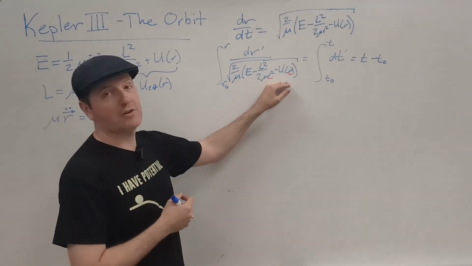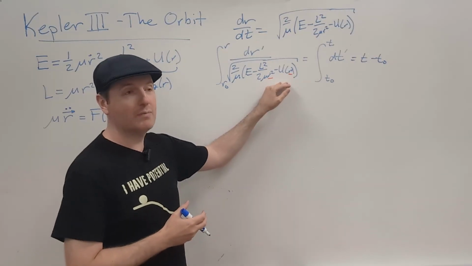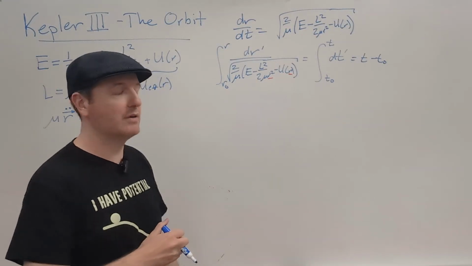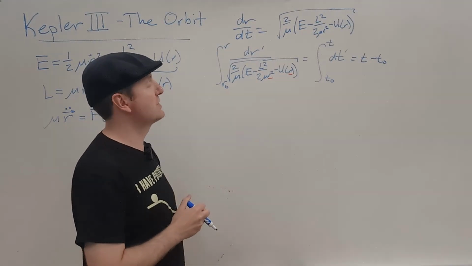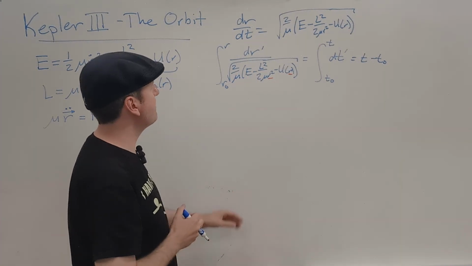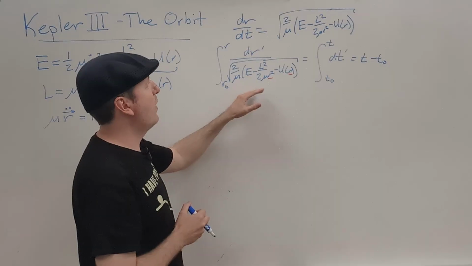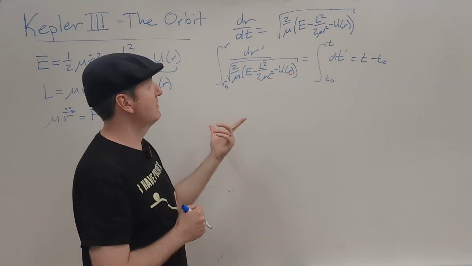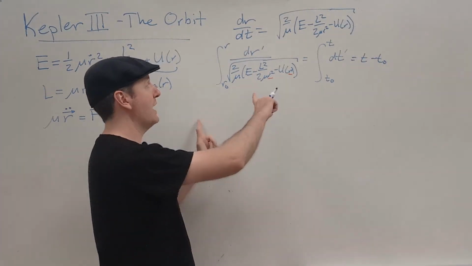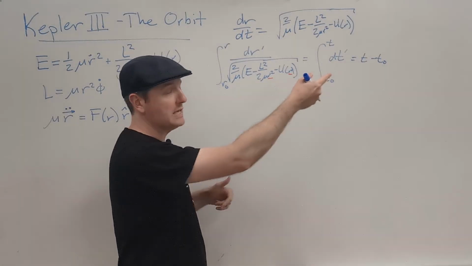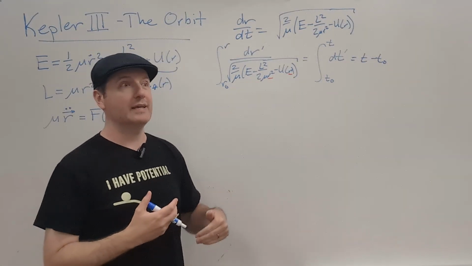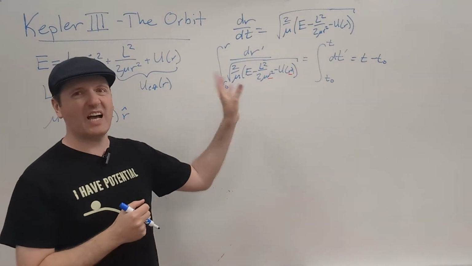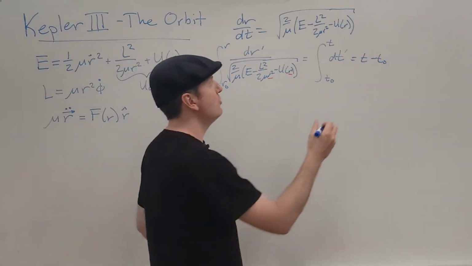Now, whether or not this integral can actually be done in a nice closed form is a question of some debate. Later I'll classify all the different types of power law potentials that give you at least elliptic functions here. Also, whether this integral converges can be a particular question sometimes. And then after the calculus, whether or not you can actually invert this to solve for r of t explicitly as a function also depends on what this U of r is. So in general, this is kind of annoying, and it only gives me r of t.